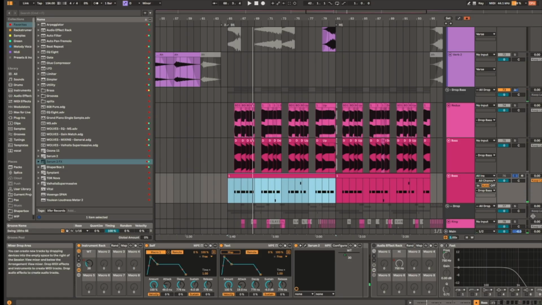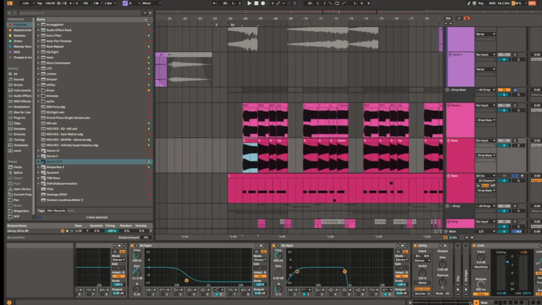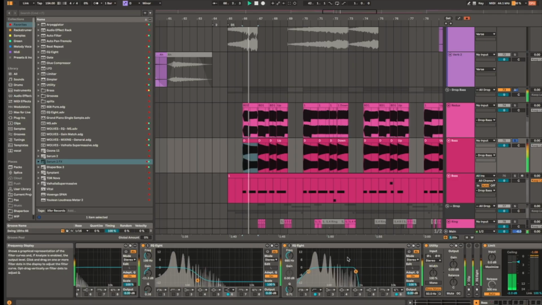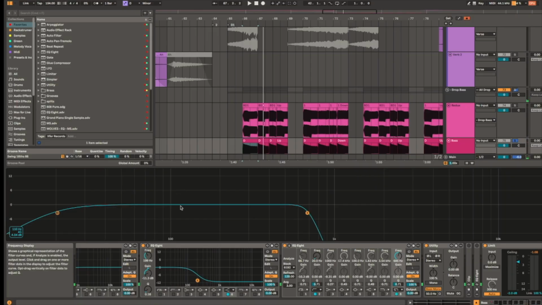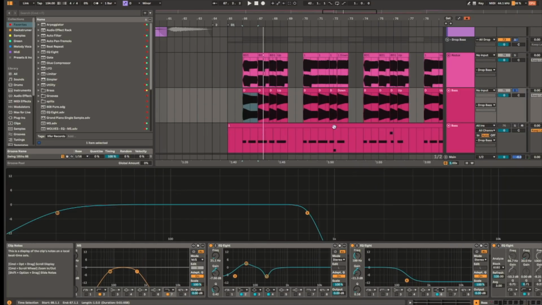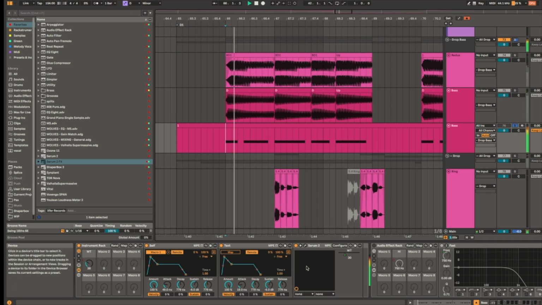The evolution wavetable is probably my favorite for any bass notes that are below F, because you can get this second or third harmonic here. You can make it really, really huge.